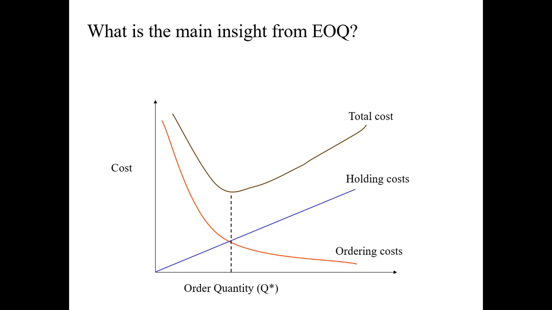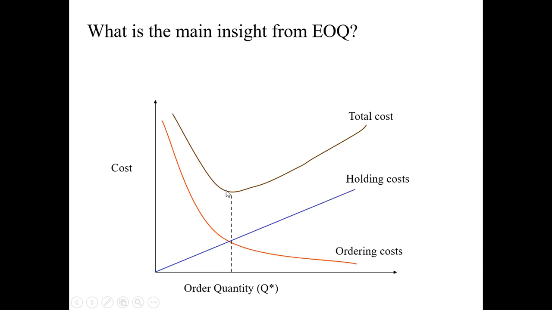Now this shows the EOQ in a graphical way. We have expenses like the holding cost, and the other cost called the ordering cost. If you make fewer orders, the ordering cost will be higher, and if you make more orders, the ordering cost will be lower. The holding cost depends upon the number of items that you order. For fewer items the cost will be less, and for more items you have to pay a lot of money for the holding cost, and the total cost is the sum of these.